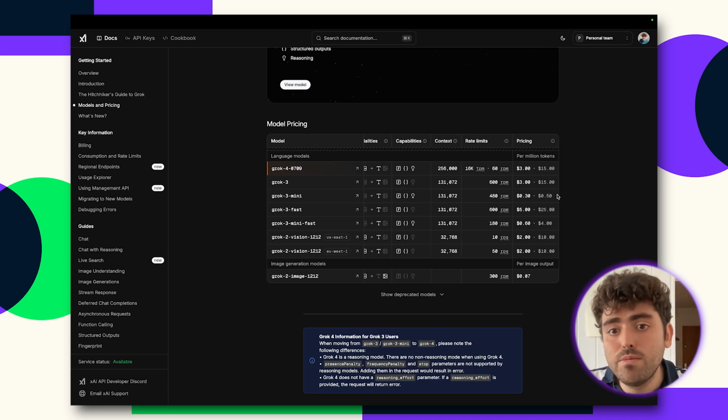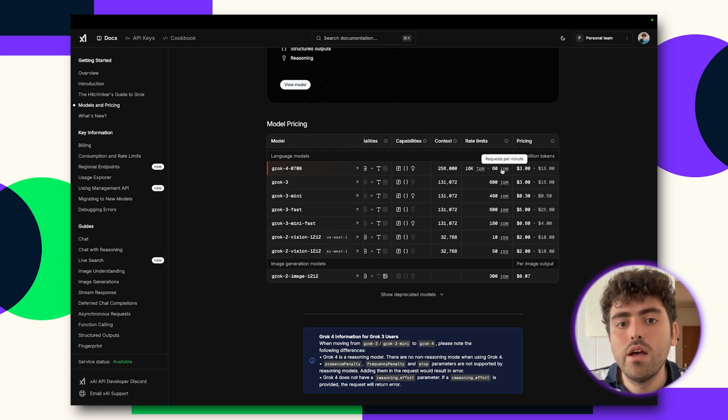The main difference between them is that the context of Grok 4 is way bigger, as we said before, but there's a limitation of 60 requests per minute, while in Grok 3 you have 600. This is quite a big limitation when you want to scale your application, but for testing and developing, it is quite nice to have this low price.